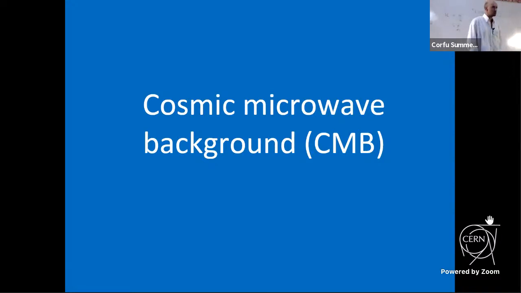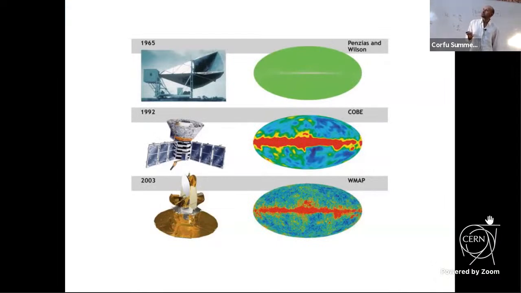Now, cosmic microwave background, CMB for friends. You have seen it already in the first part. It was discovered in 1965, thankfully, because there were actually different pigeons nested inside the antenna, and the two technicians in charge of the instrument went to check because they were detecting some strange background. After removing the nest, they kept hearing this buzz, and eventually that was the first detection of the cosmic microwave background.